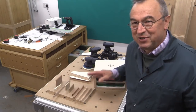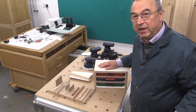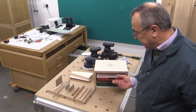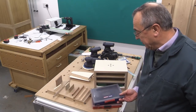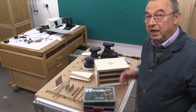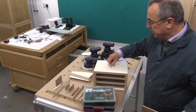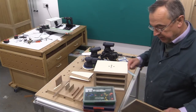And now here's the thing I was making at the very beginning. It's to go with my CNC. It's got places in here for little plastic containers which will have all sorts of bits and pieces for the CNC in them. And then on the top here, you may be able to see I've got a little brass bit of dowel sticking out and 4 magnets.